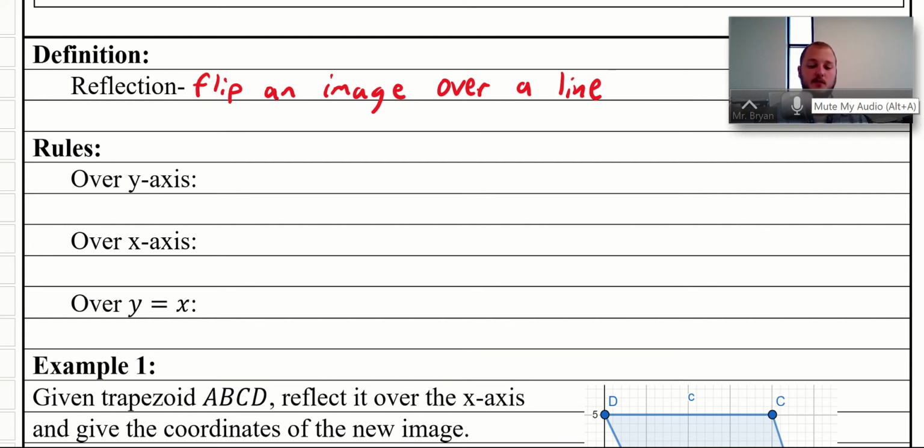And basic idea is usually we do this with either the y-axis or the x-axis, and then sometimes, like you saw earlier, we have this over a specific line on a graph. Okay. So the rules that we need to understand with this, and this is the meat and potatoes of our unit, is do you know how to follow these rules? If I can have these rules in one place and if I can follow them, I will always be able to solve these kinds of problems here.